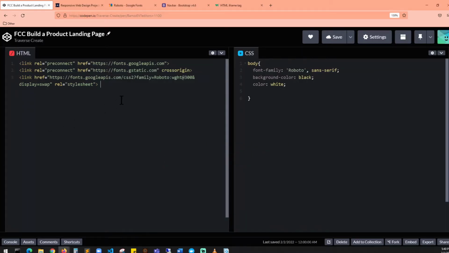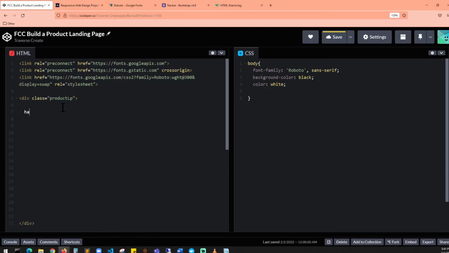Before we start building this, we need to wrap everything inside one container or one wrapper. So what we're going to do first is type in a dot product landing page, and if you hit tab on your keyboard, it automatically creates a class for you with that product page. So I'm going to bring this all the way at the top, and inside this, we're going to fill this up. First, we are going to build a navigation. Inside that navigation, we're going to put in a header tag.